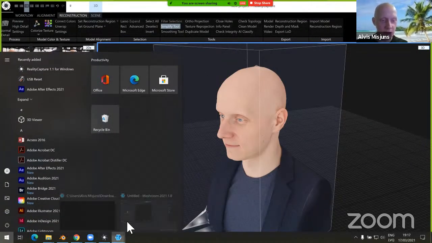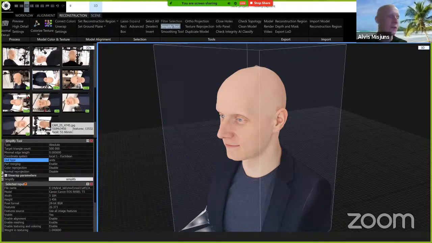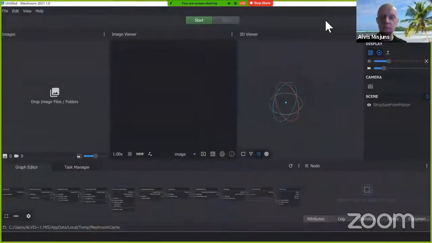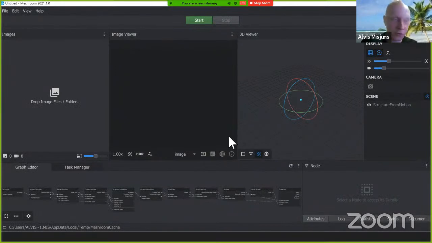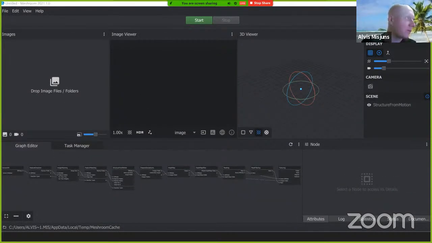Right, let's take a look. And here is Meshroom. It works really similarly.